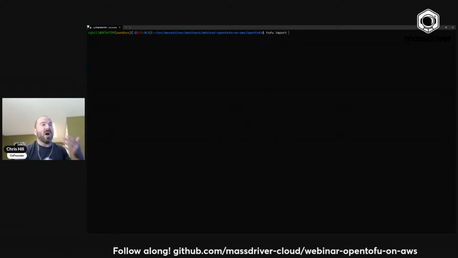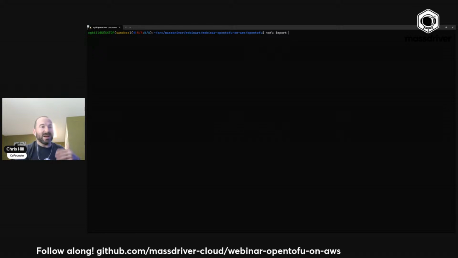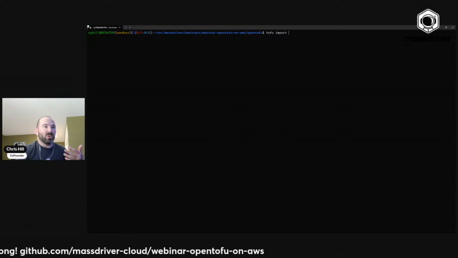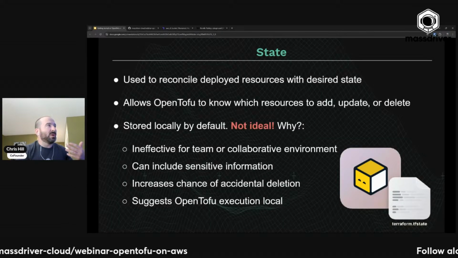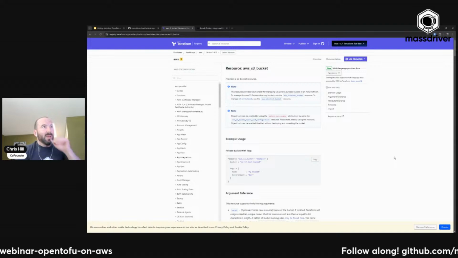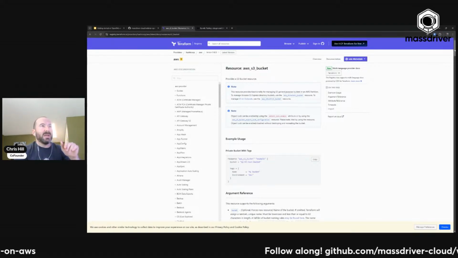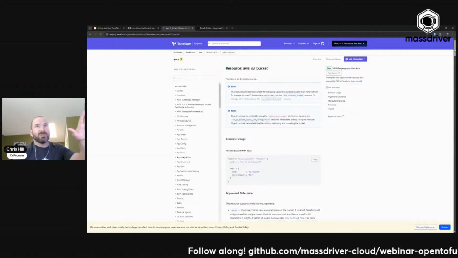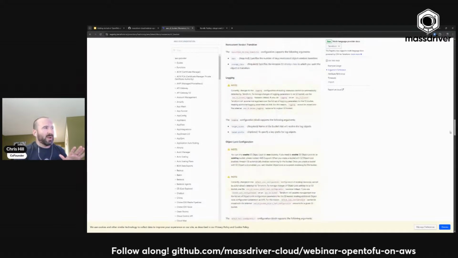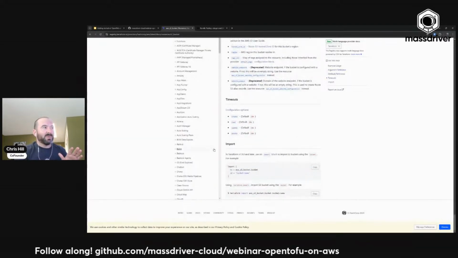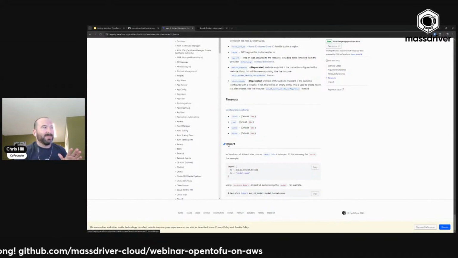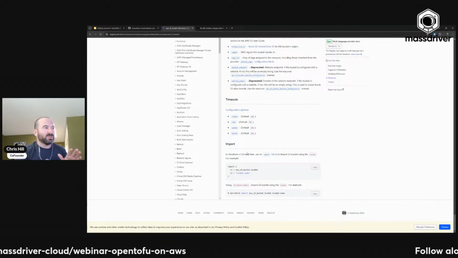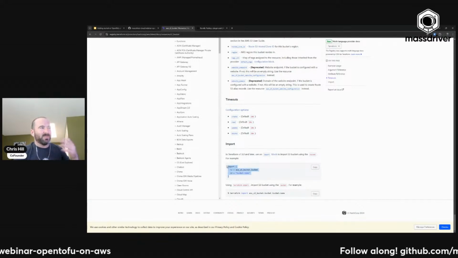And what follows is going to be specific to the resource. So I have up the AWS S3 bucket resource documentation. On all of these resources, if you scroll all the way down to the bottom, there's going to be a block on how you do importing of this resource. They have declarative blocks that you can use now.